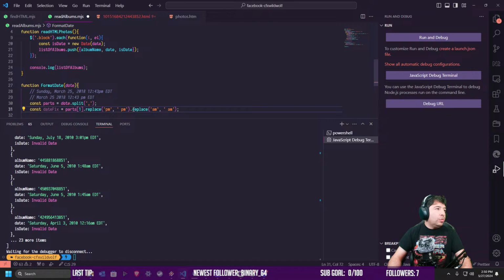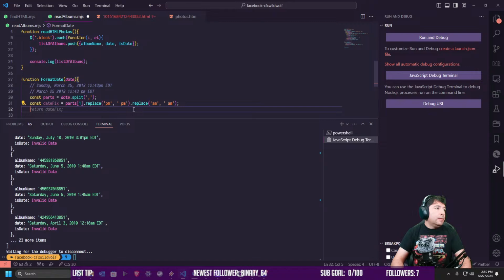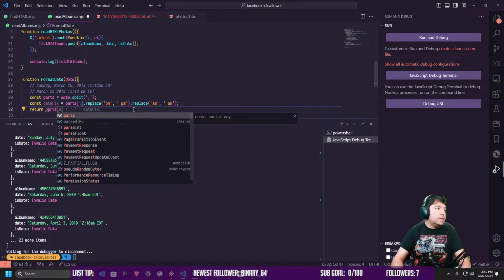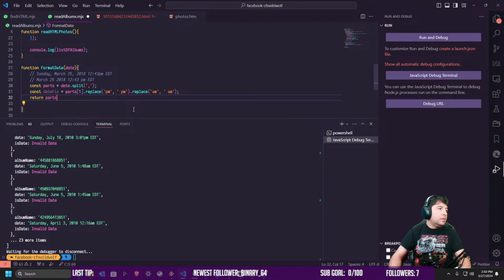Now we have to concatenate and return the date. I'm gonna say here return parts 0 trim, and parts 1 trim, which is a string. And let's make it as a template. I really like this more as a template. I'm gonna say here dateFix. Nice.